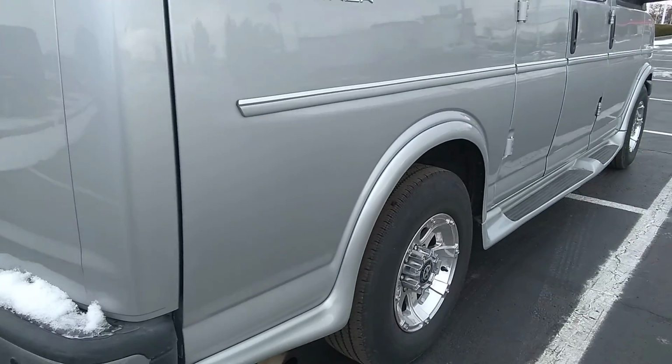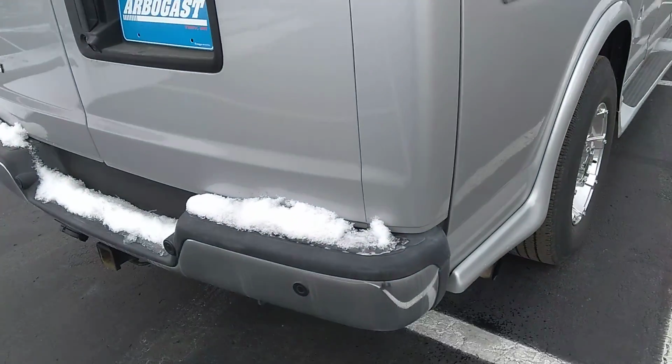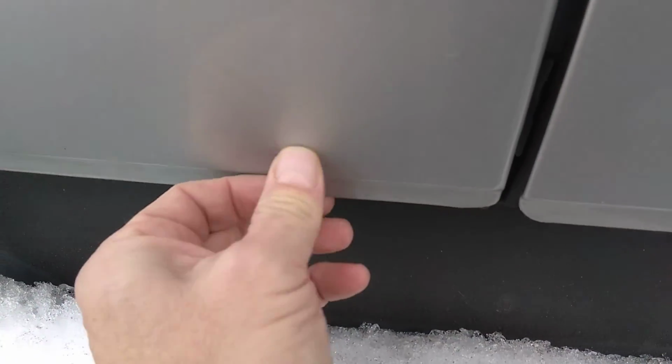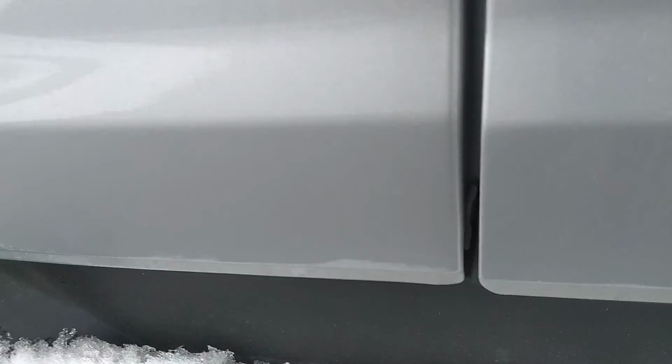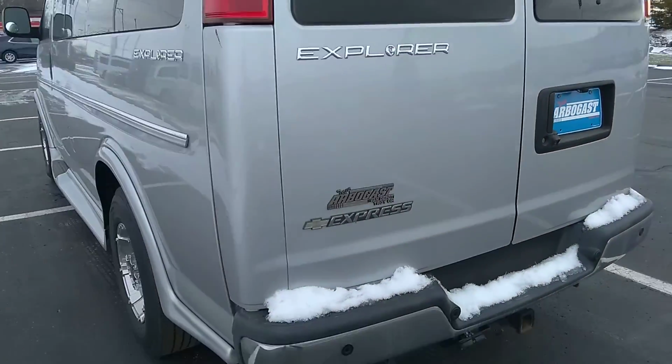I don't see any dings, dents, scratches, or anything on the passenger side whatsoever. Very clean. Back bumper looks clean, not all dinged up. Back doors aren't all dinged up. Very, very light scuff right there. Looks like it'll come out. Yeah, it's coming off with my thumb even. Does have your class 3 hitch, 7 and 4 pin connections there.